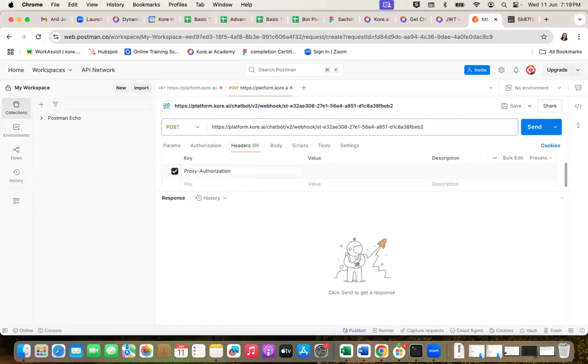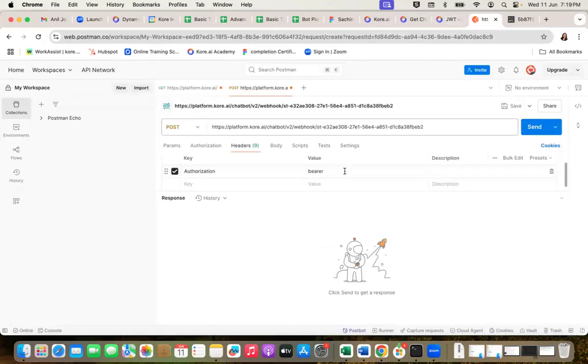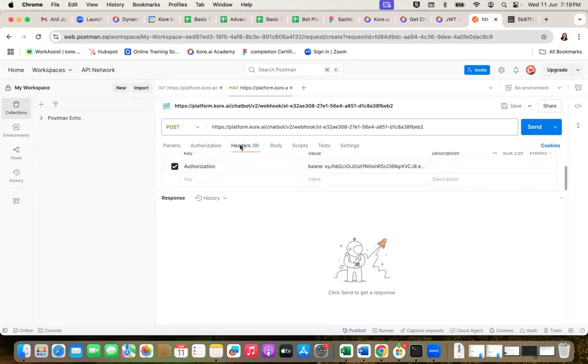Sorry, not proxy authorization, but authorization. And it's a bearer token. So you prefix the word bearer, and then you copy this JWT and put it over here. So this is how you put the authorization for the webhook channel call.